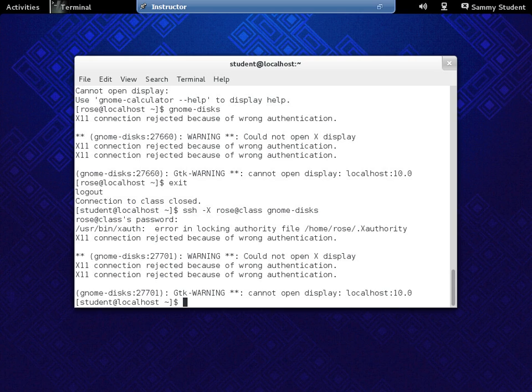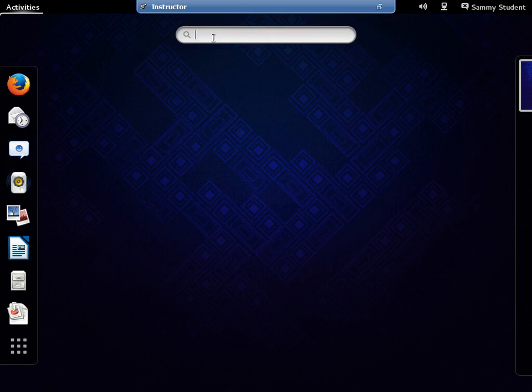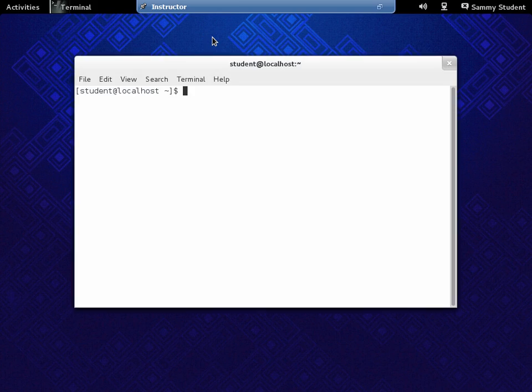So now let's look at Lab 19. Now, one thing you're going to have to do, we're right here on our terminal, right? By default, you do not have system-config-printer installed for Lab 19.